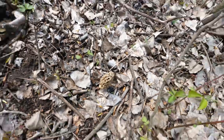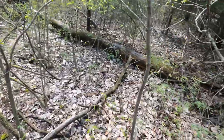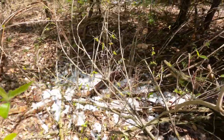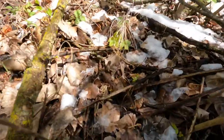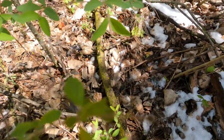Decided to check another spot just on a whim. So far it's paying off. I found one over there. There's one there. There's some back there. Just want to kind of scour this area, see how many more I can find. You've got to be very thorough sometimes. There's some back in there in that brush. This little guy, it's actually not that little, it's a couple inches tall, is hiding under all these leaves. I wouldn't have been able to find that 30 minutes ago with all the snow.